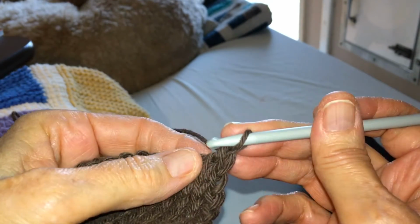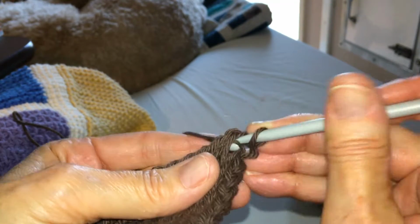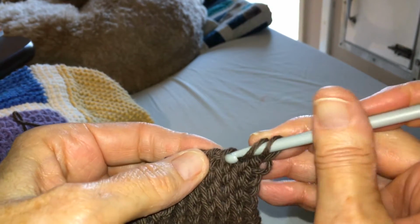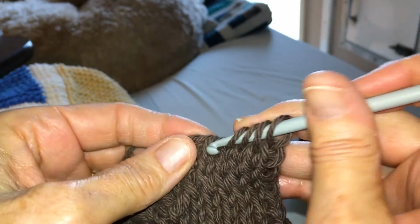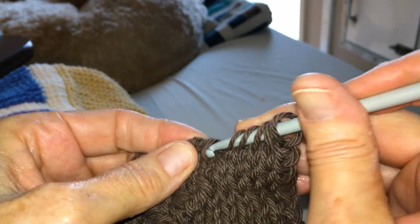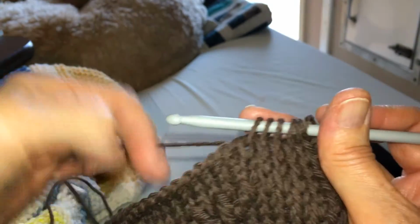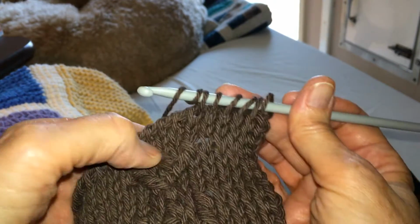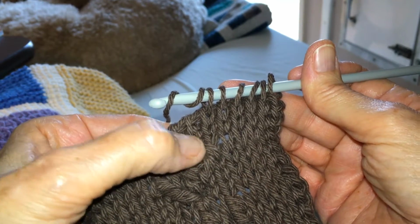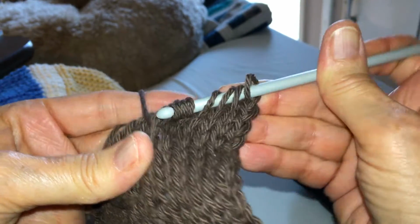And to do that, again, I start with 5 knit stitches. And this row will be much easier than the first treble row. We're going to yarn over twice, and we're going to go down to where the first treble was done. Go in there and do a treble.